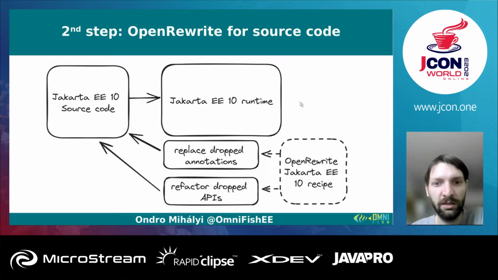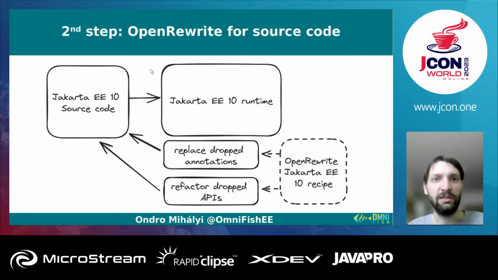There was nothing dropped in Jakarta EE that couldn't be replaced with something else. That's still the main promise of Jakarta EE, so that it will not drop anything useful. So it will first obsolete some functionality, and when it can be replaced by a newer, better API, better functionality, only then it will drop the old features. So that happened in Jakarta EE 10, but there's always a replacement. It's not always straightforward, so not everything can be automated, but you can definitely rewrite all the code from Jakarta EE 9 to Jakarta EE 10 and have the same functionality.